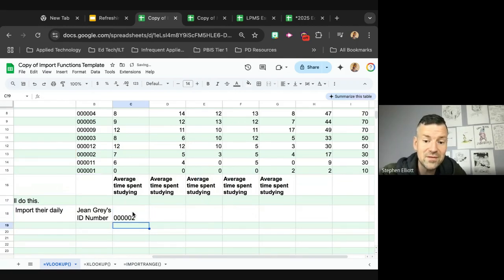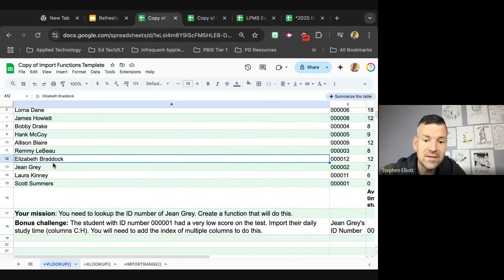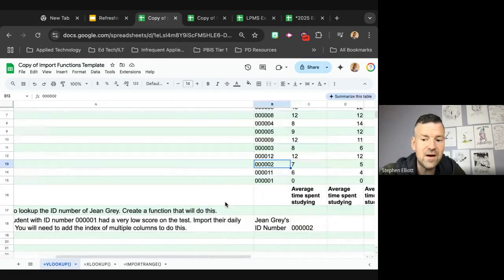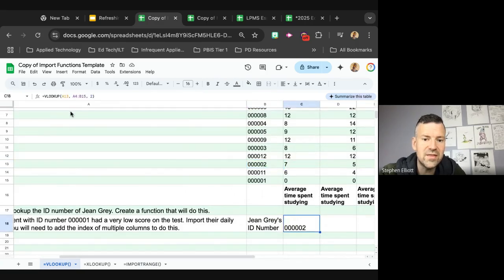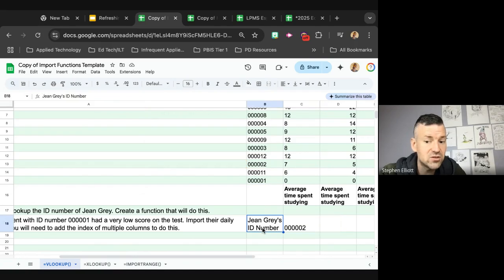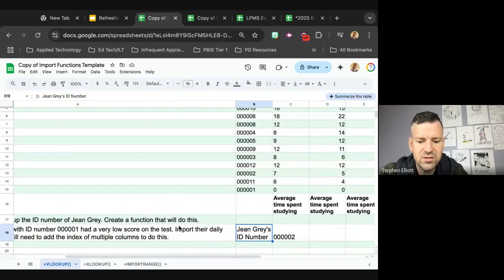So if I do that, look at this ID number. And if I look at Jean Gray, that is her ID number. Now, if I wanted to create something dynamic that I could search, I could change this to, let's just say, Jean Gray.